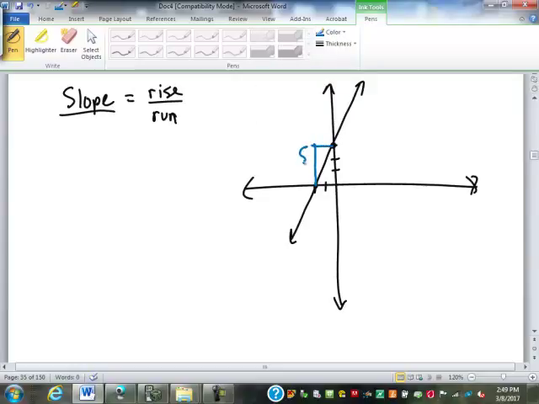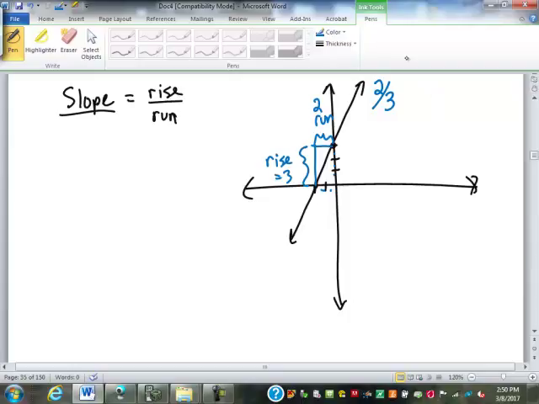What is the rise here? It goes up 1, 2, 3, exactly. The rise is 3. What is my run? 2. Very good. And this line definitely, as we move from left to right, is definitely going up. So it is a positive slope. So this slope is a positive 2/3, or 2/3.